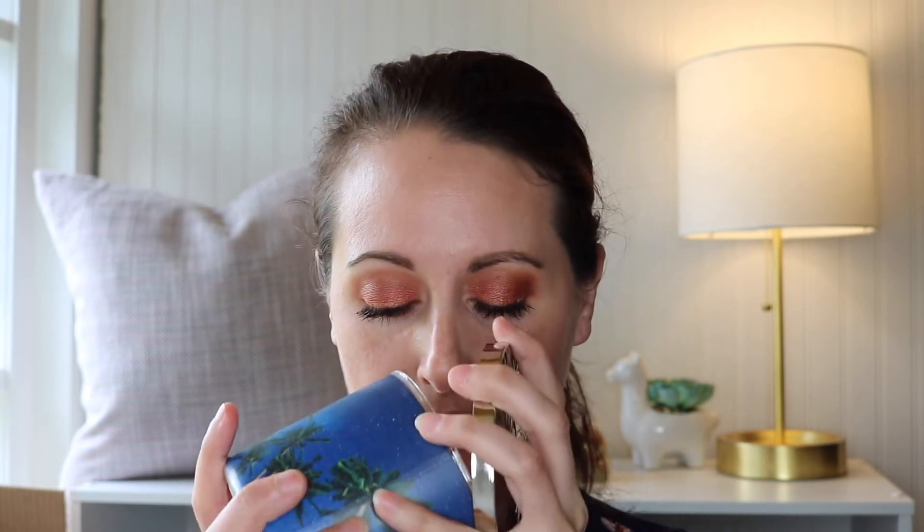The next one I picked up is called Island Hideaway, and the packaging got me — it's like Florida at night with beautiful palm trees and a beautiful starry sky. For whatever reason Florida always makes me think of Ernest Hemingway, who actually spent some time in the town that I live in. The notes on this one are fresh sea salt, coconut water, and lush rainforest cedar. And this smells amazing — you smell the coconut, but all of those fragrances combined give a kind of hint of pineapple. It just smells like a tropical drink; it's beautiful. This is probably one of my favorites from this haul.